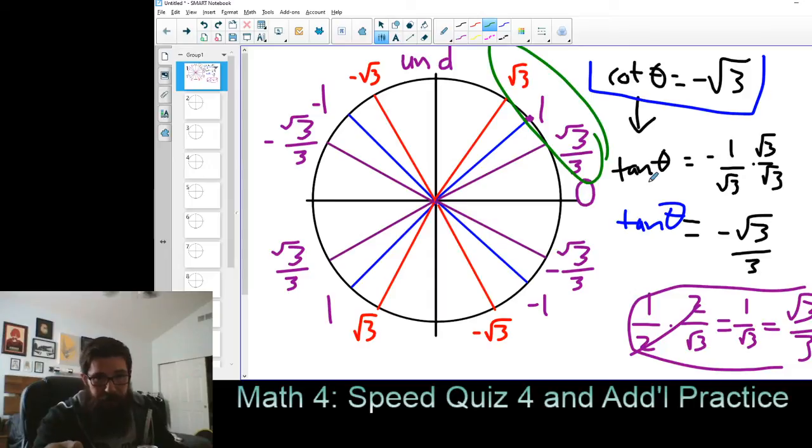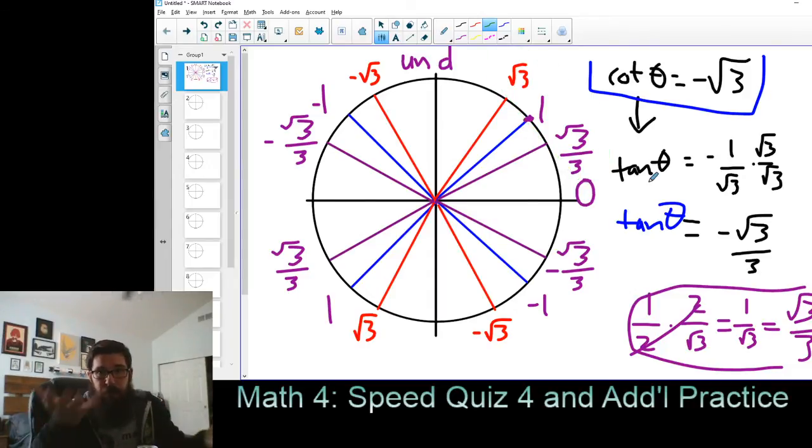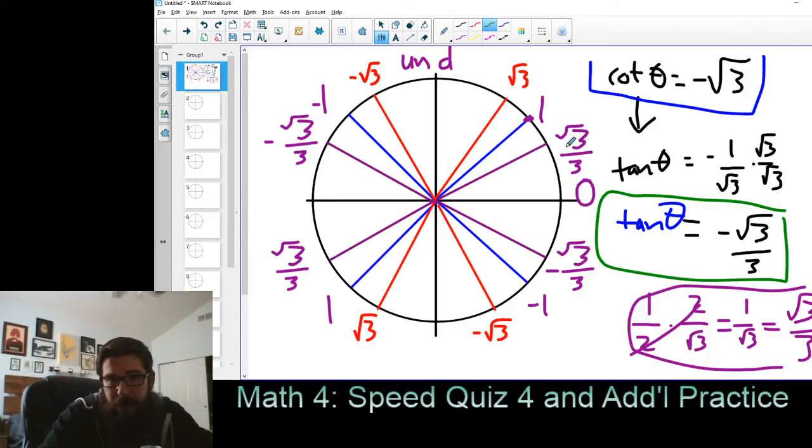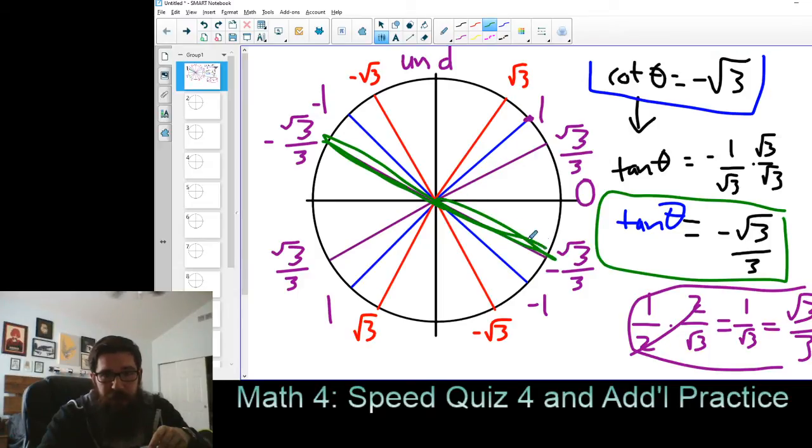So that's how I've learned these tangent values. Once I know them, you don't have to do all this on the test. If you know these values, you probably had this done in 15 seconds. We turn it into tangent. We're asking, when is tangent equal to negative square root of 3? We think, oh, that's a small y, big x. It's a pi over 6 angle, but it's negative, so I'm really going to need 5 pi over 6 and 11 pi over 6. Those are your two answers.